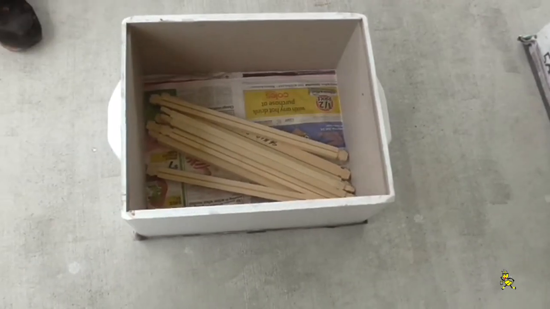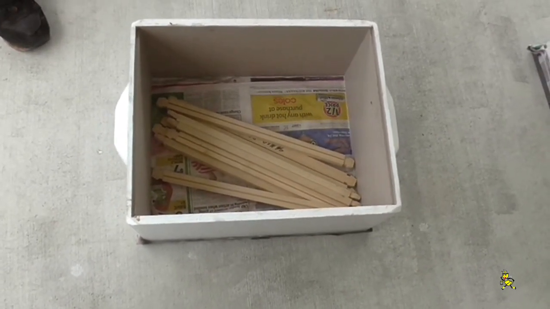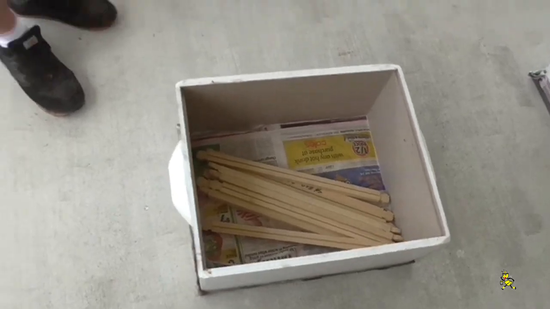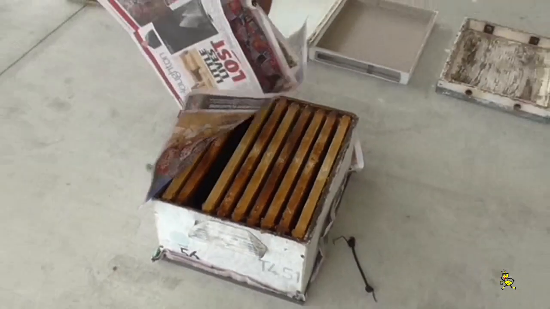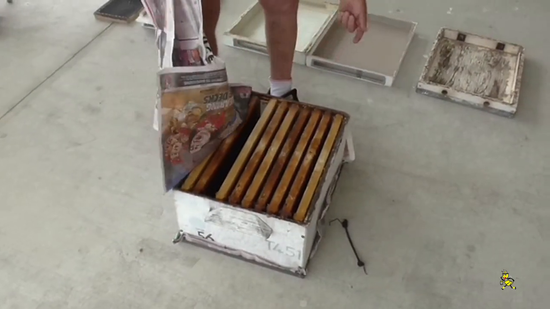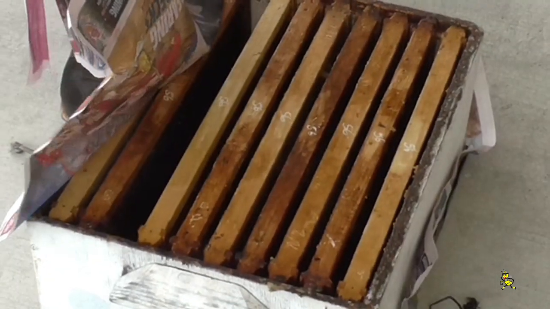So that's your first one, then you've got the excluder so the queen can't get above into your honey supers. Then you've got your next super, a super with a sticky mat or foundation, and you take that whole nine frames off in one fell swoop. That's been through the irradiation plant. All my honey production hives are numbered—the supers and the frames—for the barrier system.